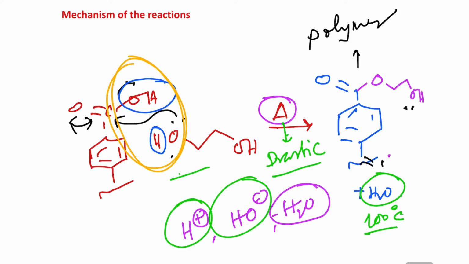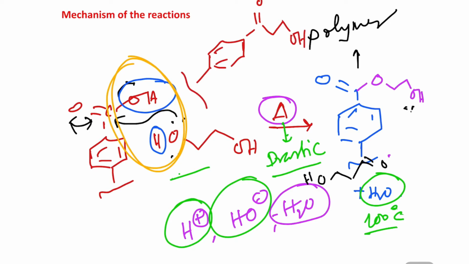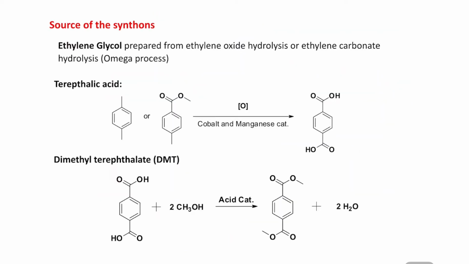In this way the product is formed. Another OH molecule will attack here. Let me draw another one here for your confusion. This is the OH, the rest of the parts are the same. These OH groups have a lone pair, so it can attack here and this will leave. In this way ethylene glycol will be produced and the polymer will form. So this is the overall mechanism for this reaction.